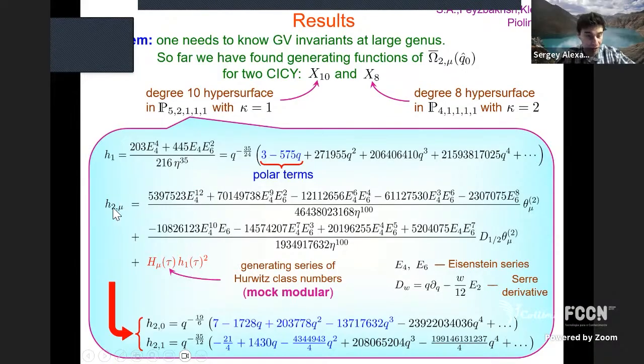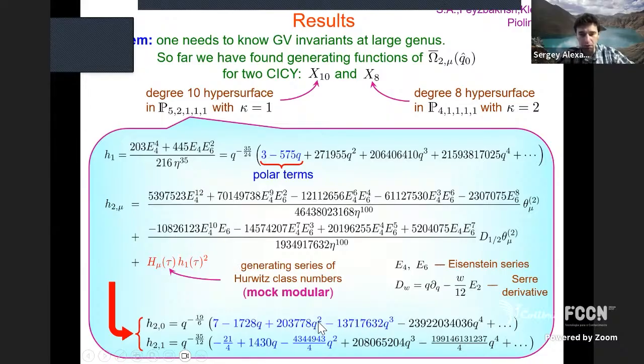For charge 2, it already has two components. Again, you can do the expansion and you find precise coefficients. You can compute all the coefficients in this expansion. You see that some of the terms are rational, because you remember we're computing rational invariants and not integer ones. Here I denoted by blue the polar terms. You see there are already seven of them.